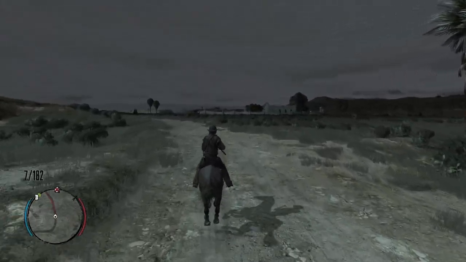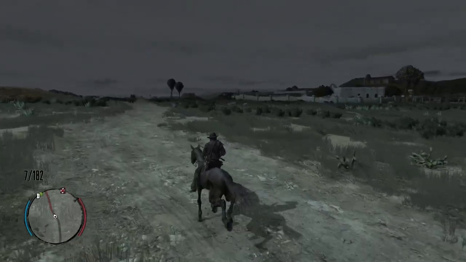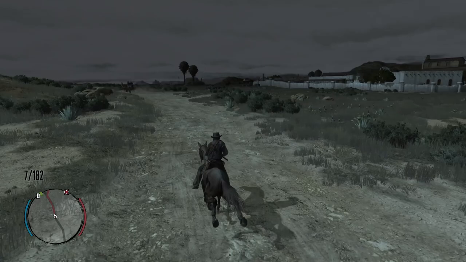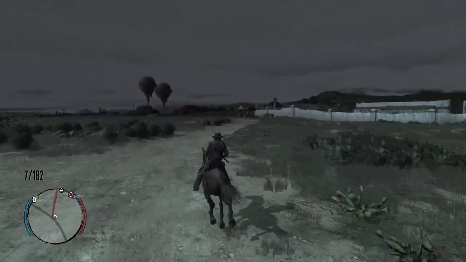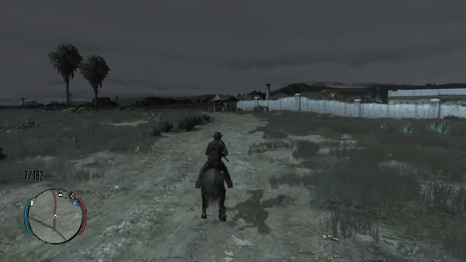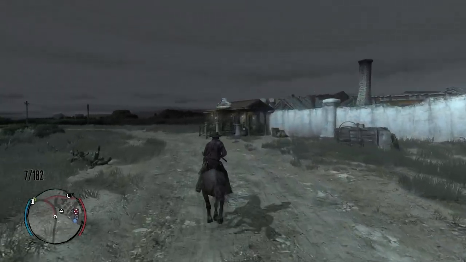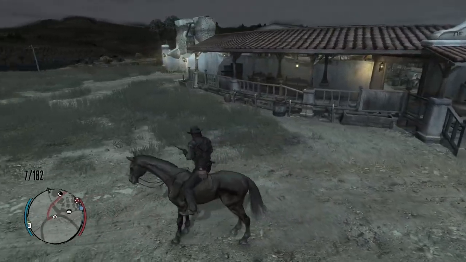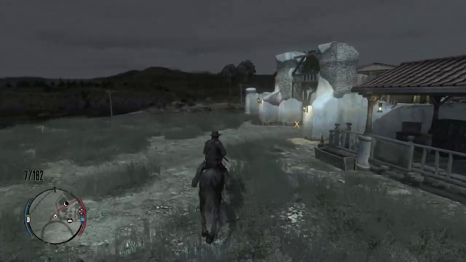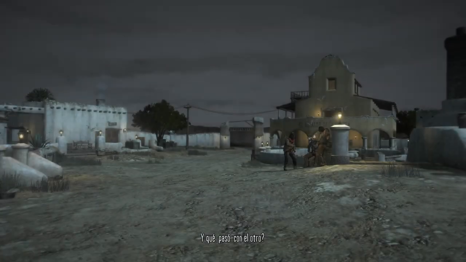Back to a different weapon here. So this is Landon Ricketts. Come on. In actually a sizable fort here. Okay. Hopefully you're not a bad guy right off the bat. I don't want to be another Bill Williamson. I get shot and dragged, but saved by somebody else. Oh, this is a town. Never mind. Okay, this is a town. This works better. Chuparosa. Okay.